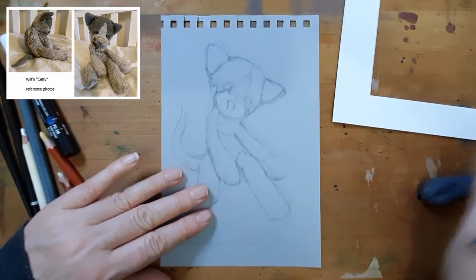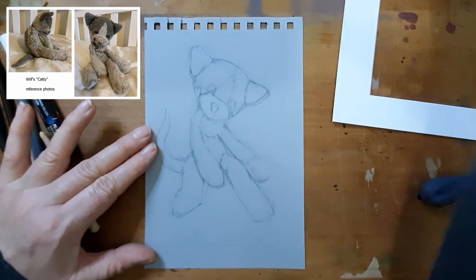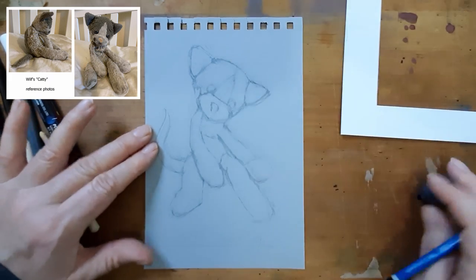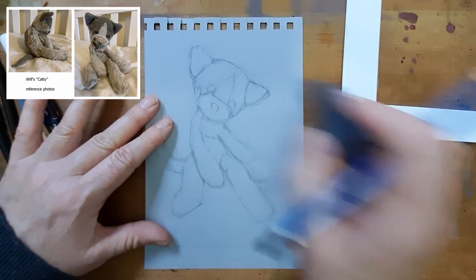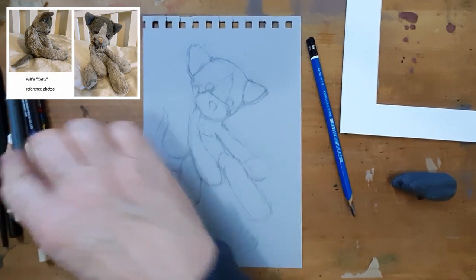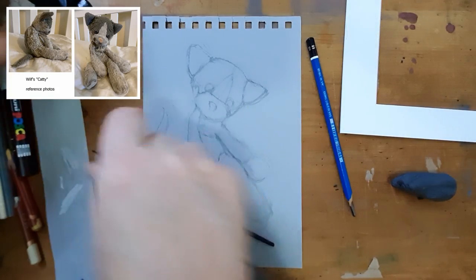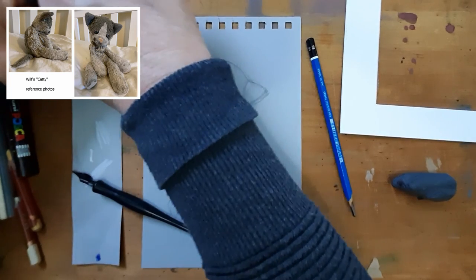So here's our first draft of the picture. I'm just going to go in with a few straight lines. Make sure the right volume. Feels like the muzzle is very slightly crooked. Okay, right, lovely. So next step is the ink. So we use our ink pen, dipping, and it's always good to have a sheet of paper to test your pen on before you put it onto the picture.